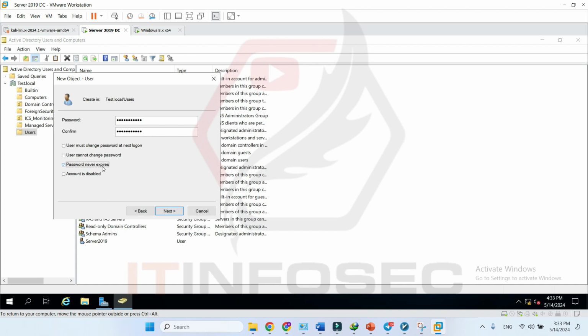Keep in mind, please, checking this item is not good for information security. It is better that each username's password changes again and again during the period of time to prevent the password from being revealed to unauthorized users.